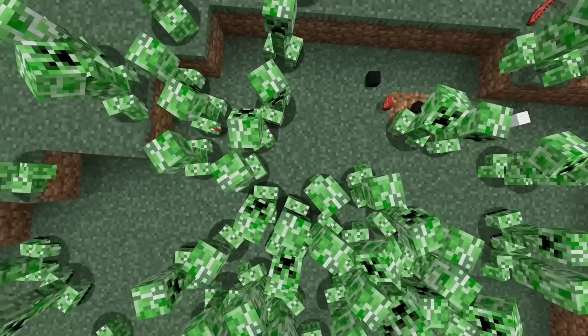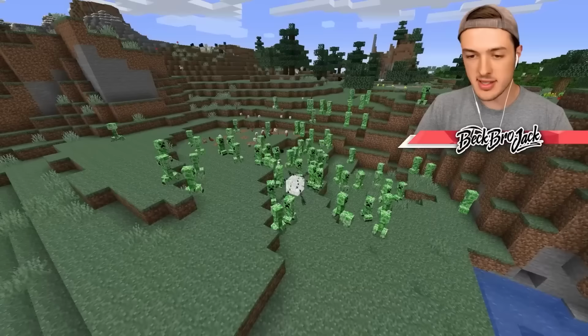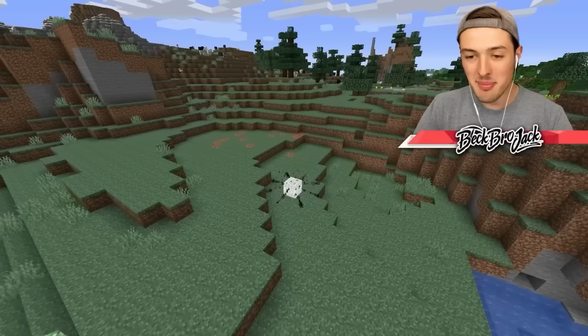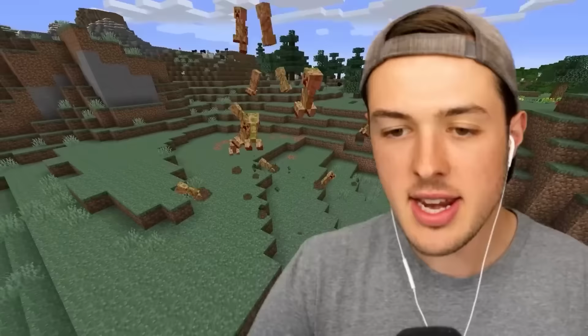So guys, I had a really good idea. I spawned in tons of creepers, and what I'm gonna do now is place down the gravity TNT, and we're gonna explode it and see just how many creepers it'll suck up. Let's see what happens. Oh my gosh, that is insane. It makes them think that they're just gonna keep going up and down, but no. It explodes, and then everything just dies. That's easily the craziest TNT that we've seen today. But it is nothing compared to the level 100 TNT that you'll see at the end of today's video.